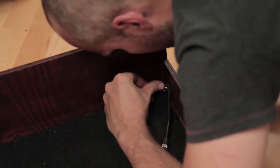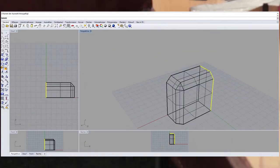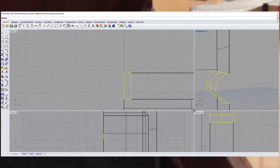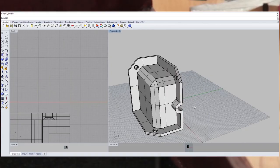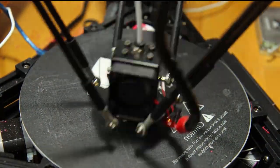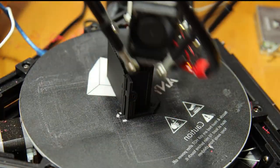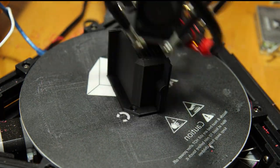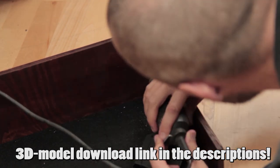When I attached the first jack, I realized those corners would collect a lot of dust after a while. My immediate reaction was maybe a bit emotional, but then I had an idea. Those dust caps will keep the cable jacks nice and clean and also protect the soldering joints from breaking.